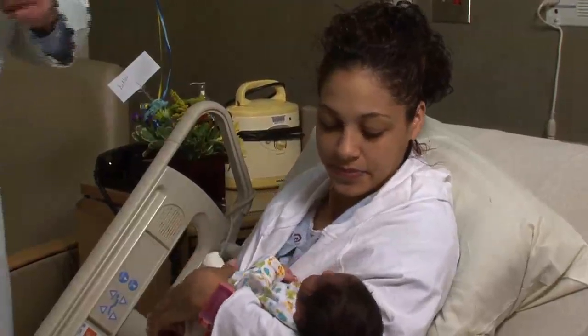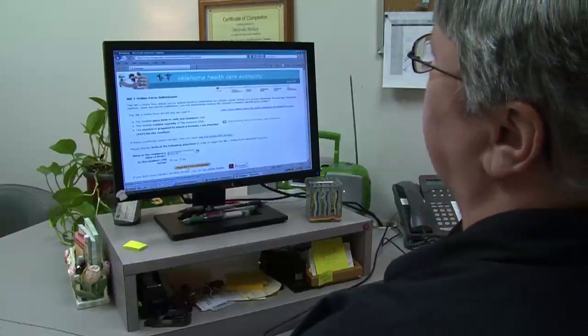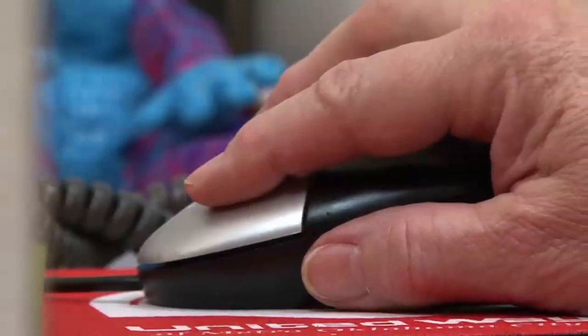ENV-1 is a new system to add newborn babies to mother's Medicaid cases. For mothers who already have Medicaid, we can add the baby here at the hospital as soon as the baby is named. It's real easy. The insurance is real easy to get on and it's not like you got to go through a lot — now they got it to where you can be on a computer.